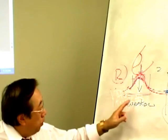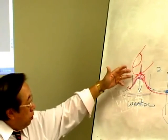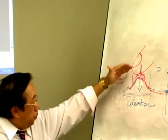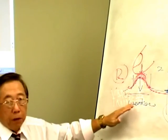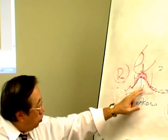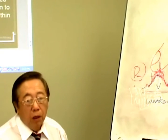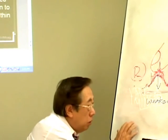So let me review the pulse again. First, when you touch gently, we check the right cun first. If the pulse becomes stronger or has more rebound when you press down, that's solid heat. If it becomes weaker and weaker when you press down, the rebound is very low and finally collapses, that's a weak condition. Don't use too much cold medicine, no matter what. And if you press down and it turns out to be weak, and you see some thin line in there, a small pulse, then it's a cold condition. We'll be using something in the following chapters. So those are the three conditions we will see.